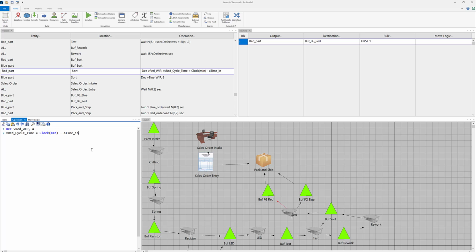That will be attribute time in. So for that entity, what is the time in? That will be calculated there. And then we do the same thing here. So this will be v blue cycle time equal to clock in minutes minus attribute time in.